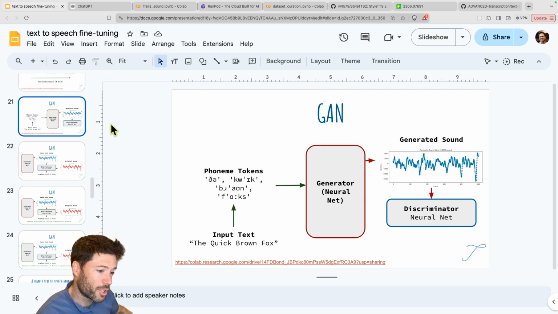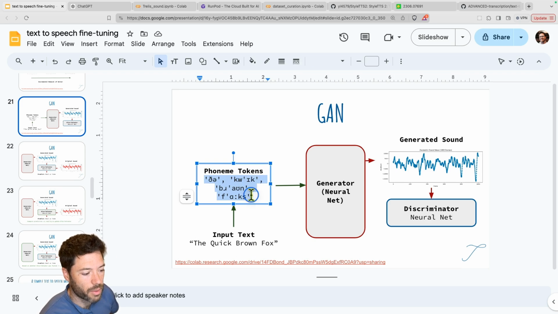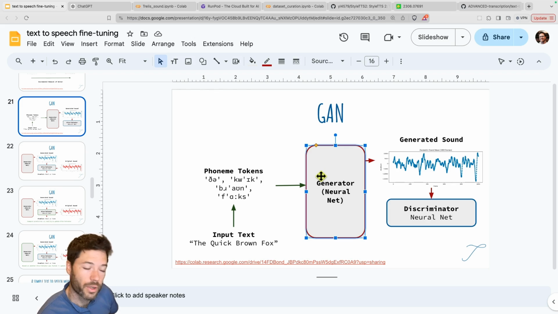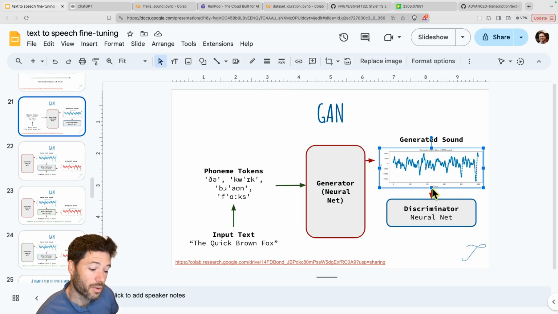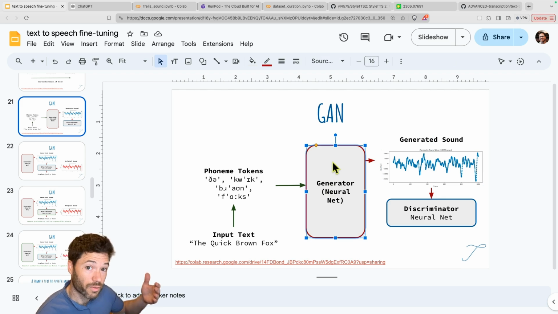The third approach is generative adversarial networks, and this is probably the most popular approach to use for doing text-to-speech right now. Here you have some text coming in. Again, you tokenize it, maybe with phonemes, maybe with subwords or words, and you put it into some kind of neural net that we call a generator. We call it generator because it generates the sound. So nothing too different here than the transformer approach. It doesn't have to be a transformer though. Could be a convolutional neural network. It could be a residual network. Could be any of those types.